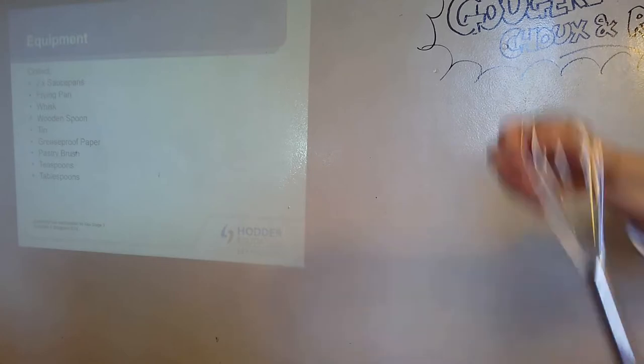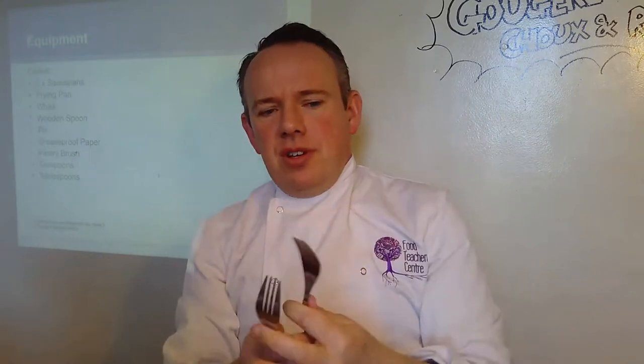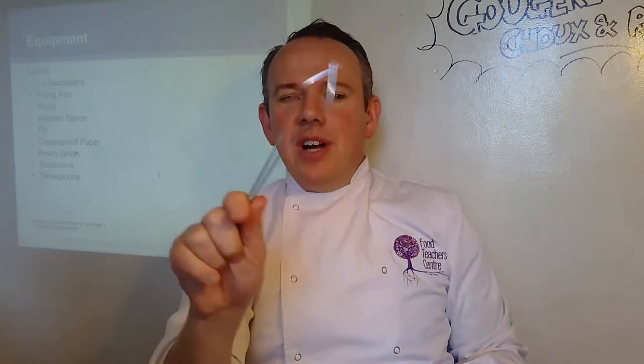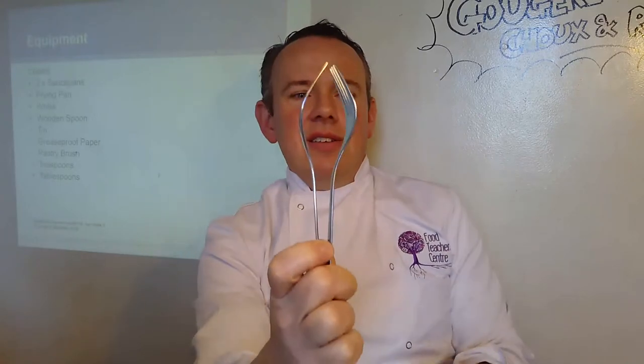So, there it is. So you could use a whisk, which could be useful for today. You could use an electric whisk. I'm using my KitchenAid as well, over there. But you could use a whisk, or no whisks, no worries. Forks. If you get two forks like that, you have got yourself an instant whisk. Ta-da, a metal whisk there. If you haven't got a whisk close to hand, that could be your whisk. Two forks kissing like that, and that would be another way of doing that. So try to use simple stuff that you've got at home.